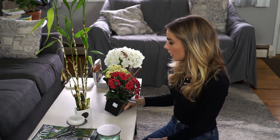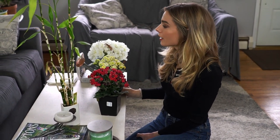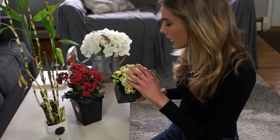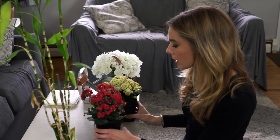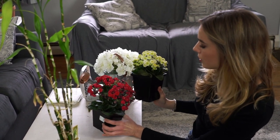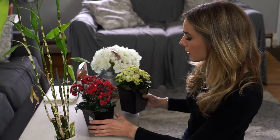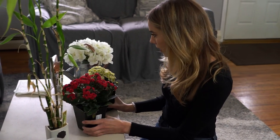And then I have some Kalanchoe. I think I used to call it Kalanco, but I'm pretty sure it's called Kalanchoe. It's in bloom. It's got some dead flowers that I need to just pinch the rest of them off. But this is a cute, succulent-like plant to add a lot of color to your house. So I have two of them. They're both from Plants by Post as well.